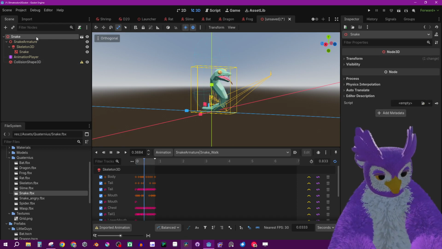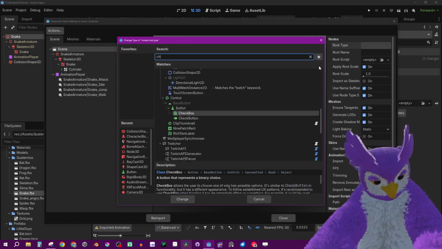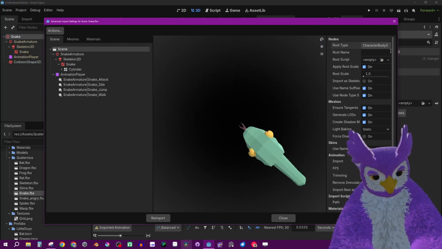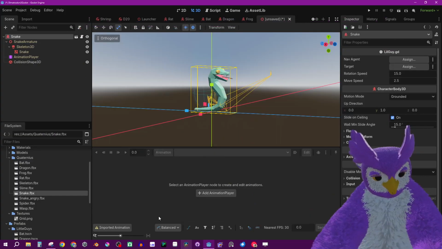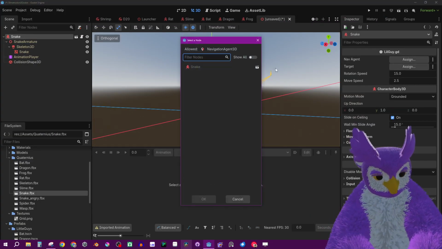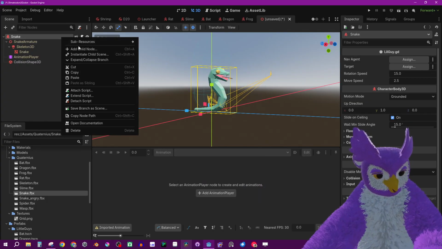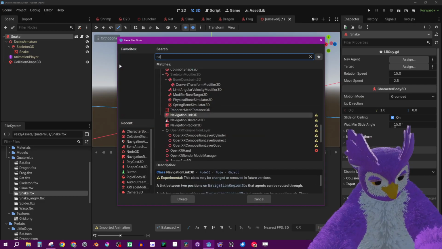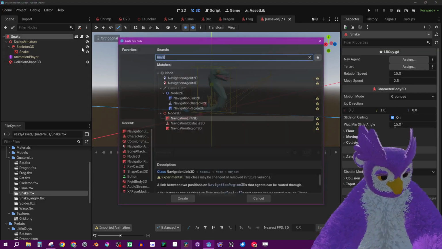Why does it not? That's a navigation agent.